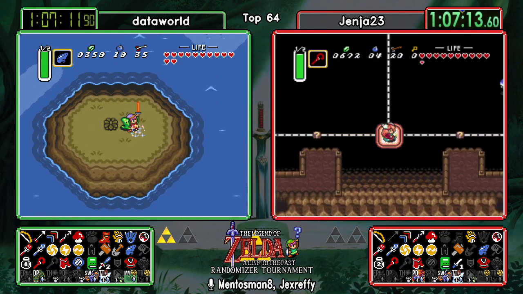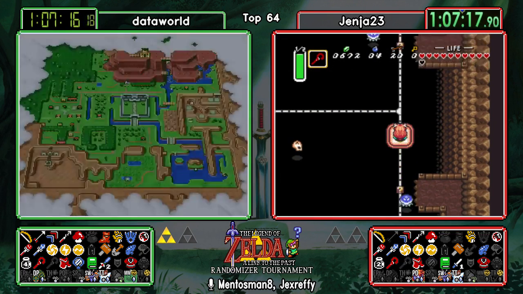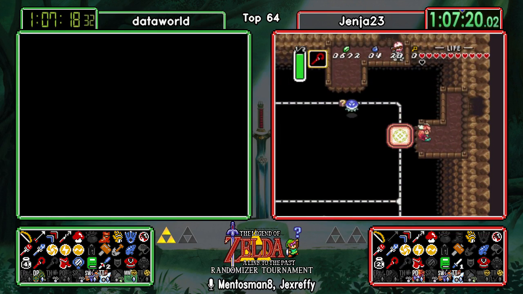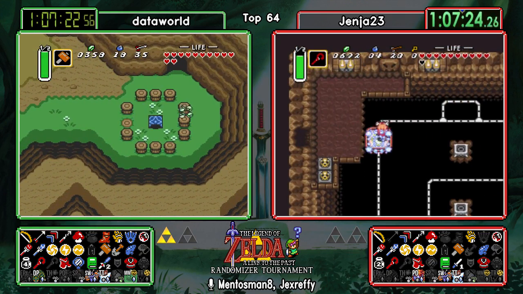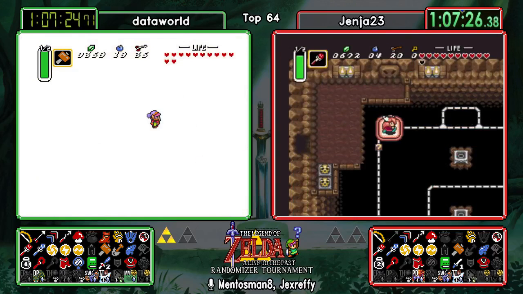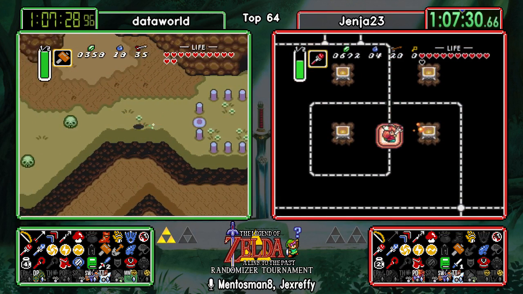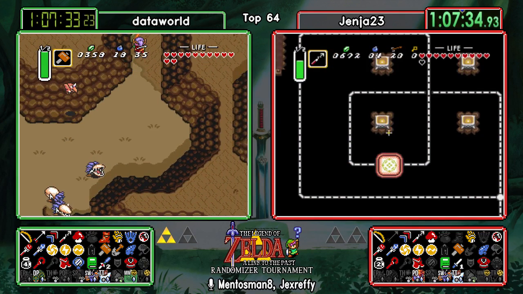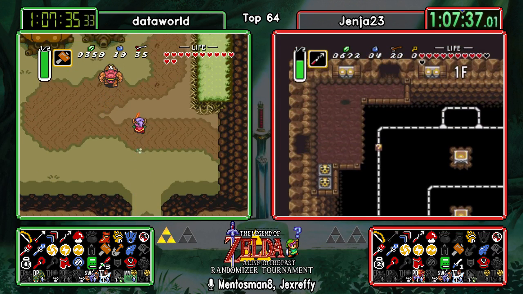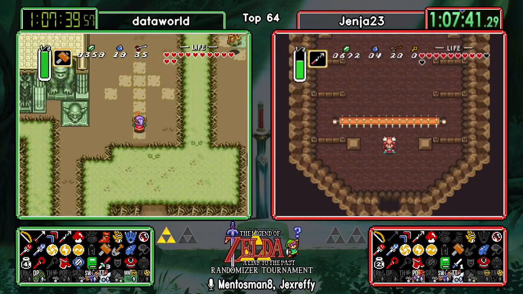Shiny Jenja almost assuredly got his first sword at Spike Cave, which is where Dataworld got his first as well. Second was on the desert ledge. Third one being on the Lake Hylia Island. And fourth sword probably somewhere dumb. Or Ganon's Tower.